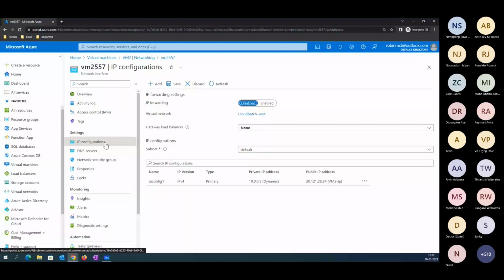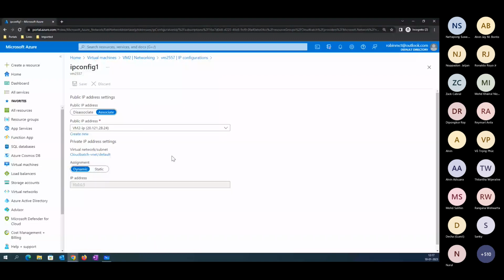At the bottom, you can see the IP config tab here. Now in the IP config tab, you can see something called disassociate. So at any point of time, if you want to disassociate any public IP address, you can go to the network tab. Let me repeat it.